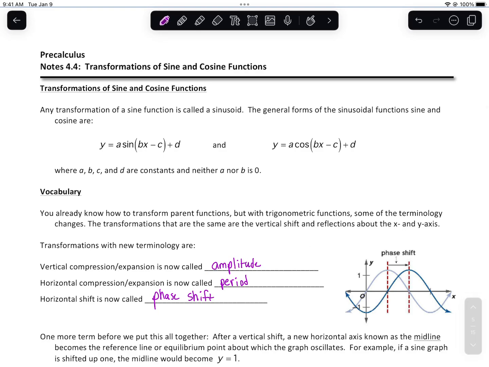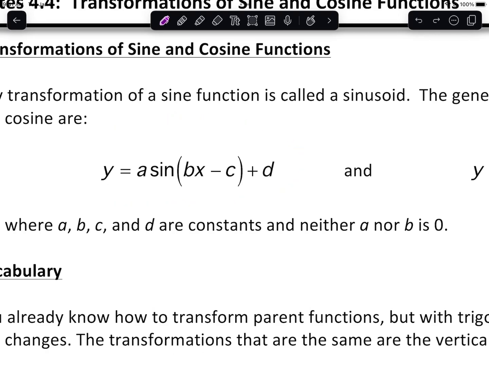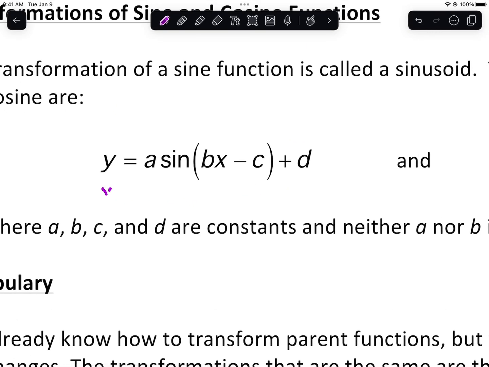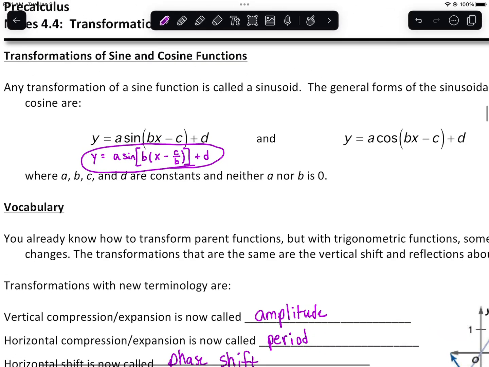Down below are going to be the generic functions for sine and cosine. Usually I like it in the factored format, so I'm going to write that out right here, where you undistribute this b, because this will help us get our horizontal translation. If you undistribute b, it's going to wind up being some c over b number inside of the parentheses, kind of like that. This format right here is a little bit more useful, so we'll use that quite a bit. And there's a spot down below where we'll have that.